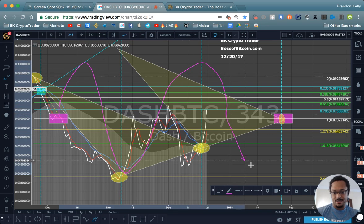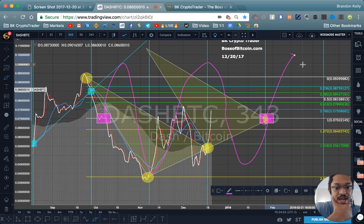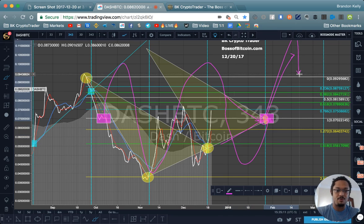It's almost like a sine wave, to where when it hits this point, it's going to have some tremendous energy, you guys, and you can expect to create a new system that will more than likely be above that 0.10. So right now, Dash is roughly 0.86. It's going to go up, come down, centralize right here at that next macro point, and probably break out north of 0.10. Dash is cash, you guys.